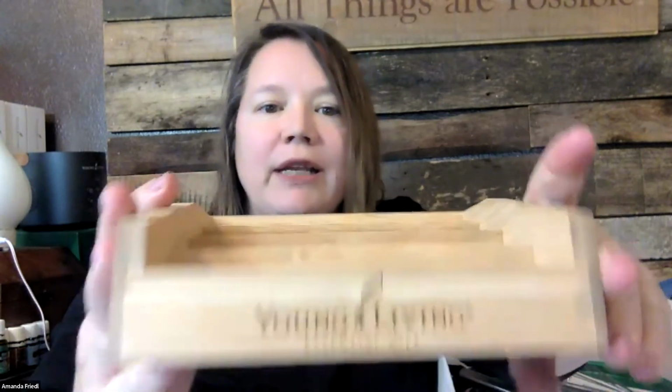It comes with this really nice wood oil rack. Somebody asked about storing the oils in the kitchen. I have this. It fits perfectly in my spice cupboard. So that's how come I love that. And then it does have some good utensils. The quality of them is nice. I would say Young Living does a very good job with their quality.